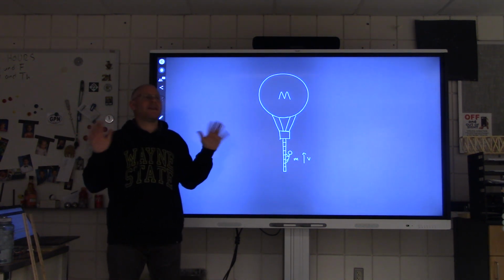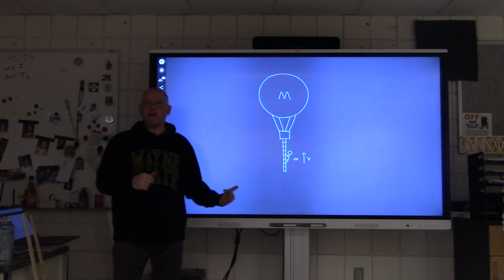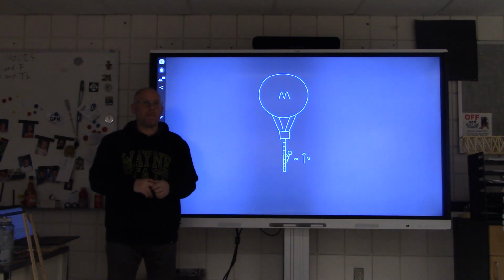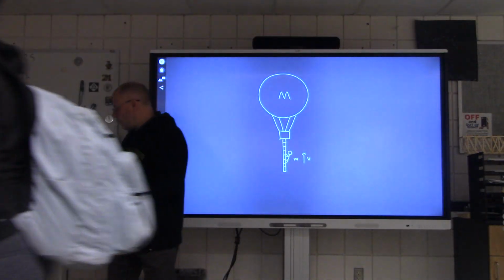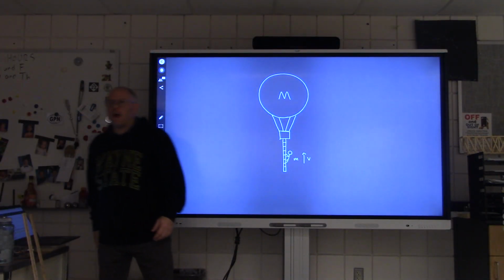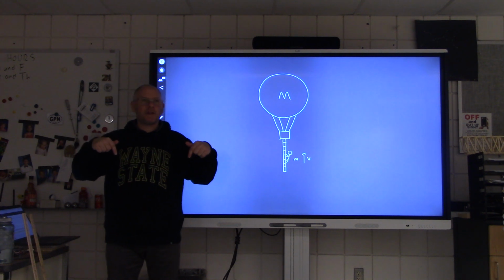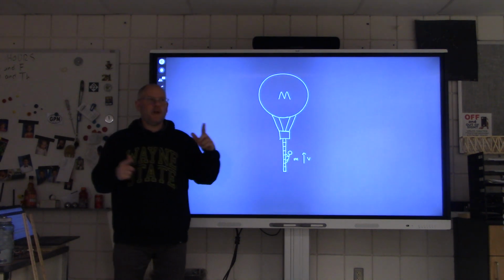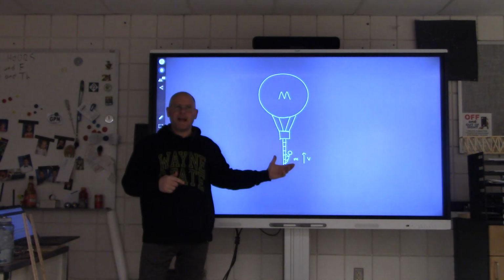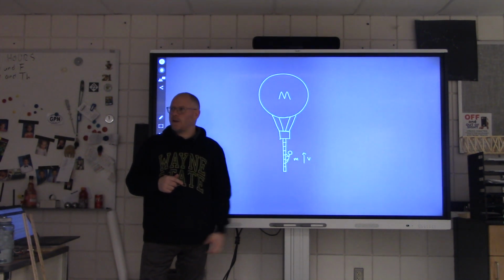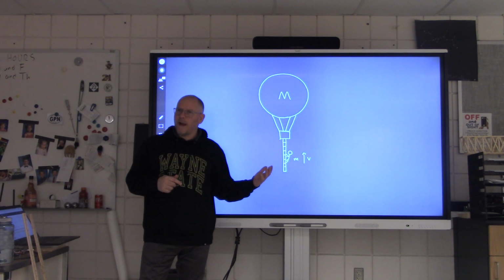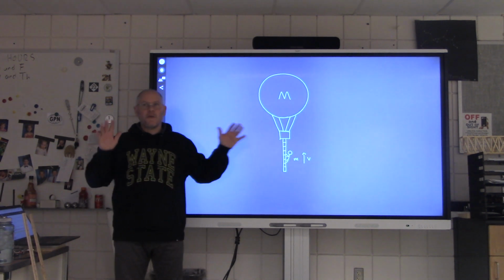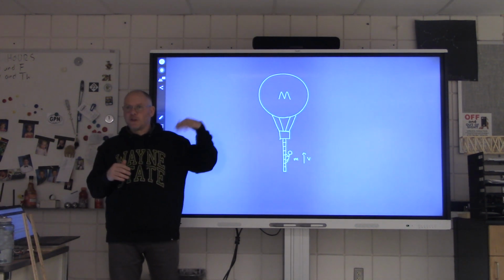Now, there are so many ways to think about this. How do you even climb up a ladder? What do you do? You pull down on the ladder. Because Newton's third law says, if you pull down on the ladder, the ladder pulls up on you. But this balloon isn't attached to anything. So if you pull down on it, what's it going to do? Go down. So that's a framework that can at least get you that it goes down.